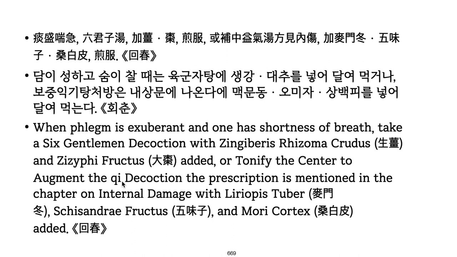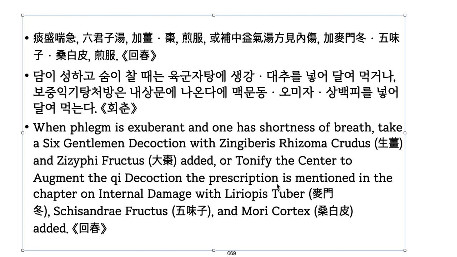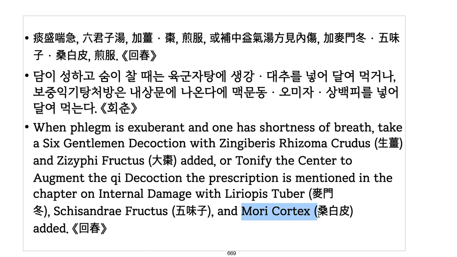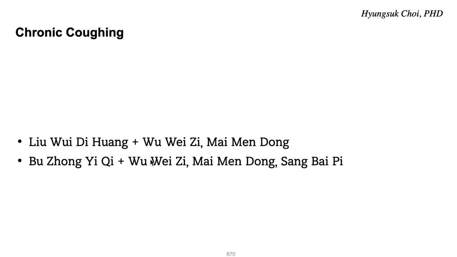From an ancient Chosun dynasty textbook: when there is phlegm with respiratory symptoms, you can add Maimendong, Uweiji, and Xiangbaipi. This combination should ring a bell — it appears in Maimendong Tang. So when you have a chronic common cold, you add Uweiji and Maimendong. This is a commonly used formula for chronic coughing — chronic meaning around 3 months, with no sign of fever or external symptoms, very dry symptoms — then Mai Wei Di Huang Wan can be prescribed for Yin deficiency coughing.